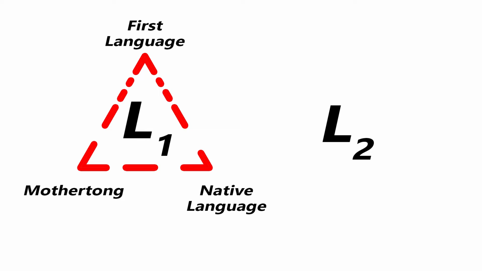And similarly, L2. Now, L2 normally we define as any language which is not my L1 is my L2. I will repeat it. Know this very well. L2 or second language is any language which is not my L1. So, all languages which are not related to my L1, which is not my L1, shall become L2 or second language. This is the normal definition of L2. L1 first language or mother tongue, L2 any language which is not my mother tongue or first language.